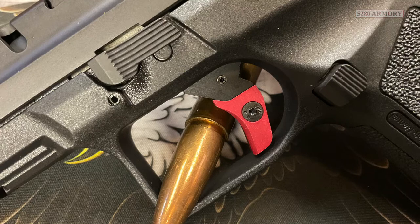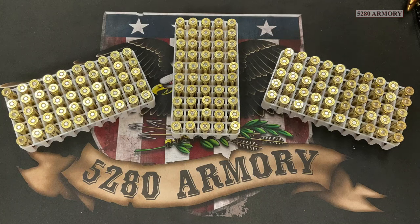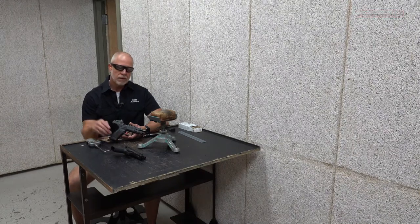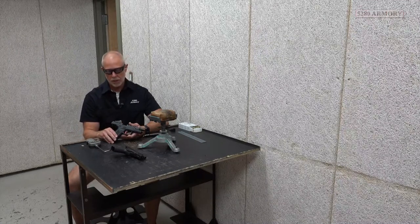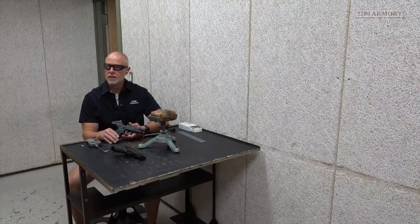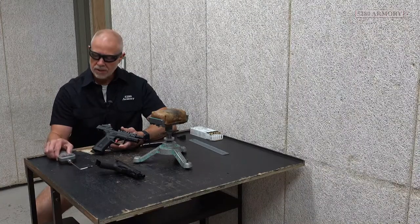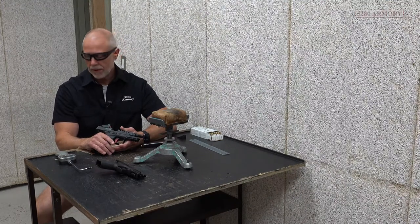The trigger is noticeably different, but we're going to talk about that when we hit the range. You can tell the trigger is different just by looking at it. The original MC9 has a trigger bar safety; this one's red and doesn't have the trigger bar safety — that's why they incorporated the manual safety at the rear of the frame. The alignment gauge is telling me about six pounds, though that typically reads a little bit heavy, so let's get a feel for it rather than listen to the gauge.